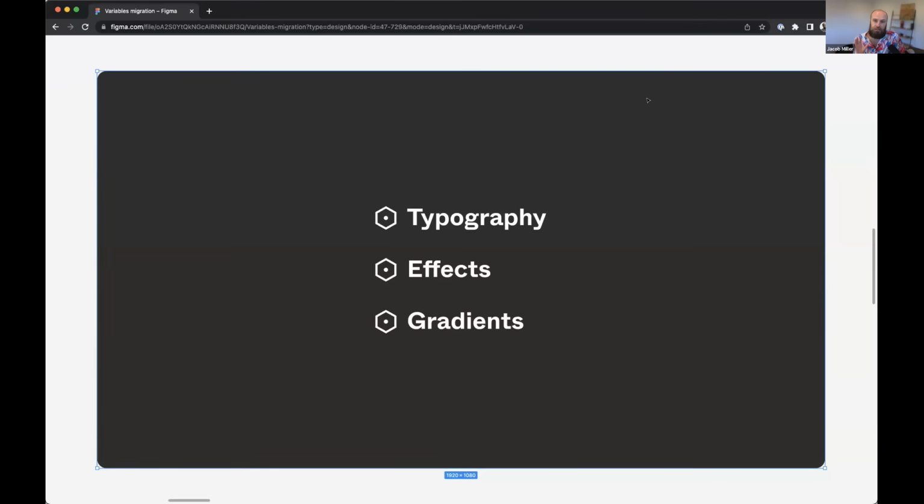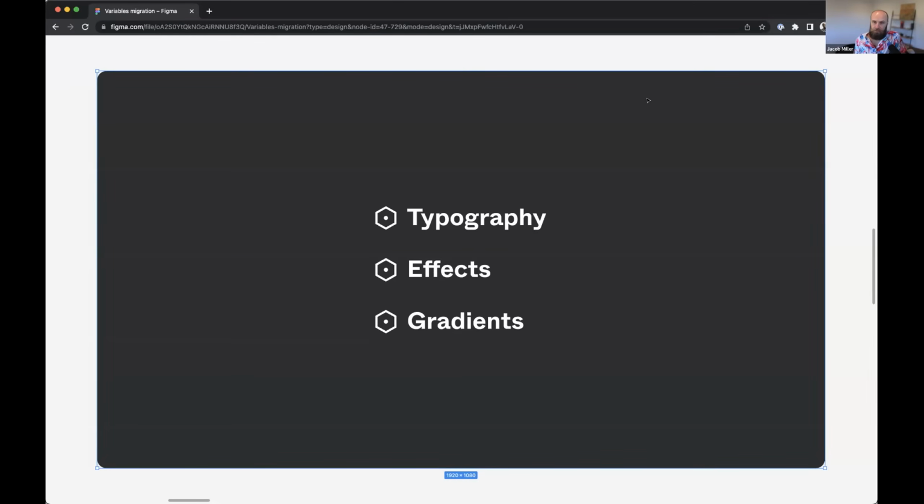I'd recommend that for the time being, don't do things like creating components around just typography and swapping out those components. Rely on type styles for right now. You can always still use the swap out library feature for styles, and that'll actually support that typography difference between different platforms. The next thing I want to talk about are effects.